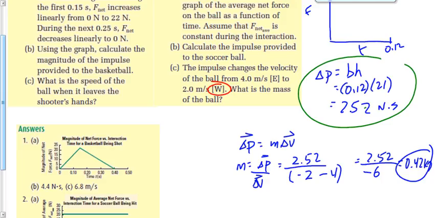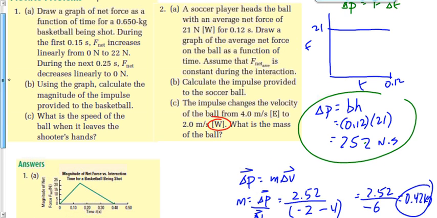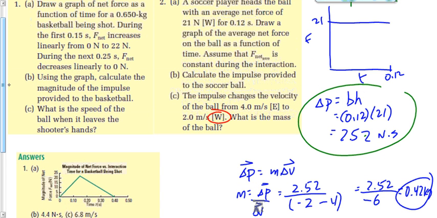Mass is not a vector, right? That's right. Oh, wait a second. What's going on there, though? Why are we getting a negative value there? Why are we getting a negative value? Oh, I see why we're getting a negative value. Because what did I do? I didn't actually formally do this, but in reality, I did do this.